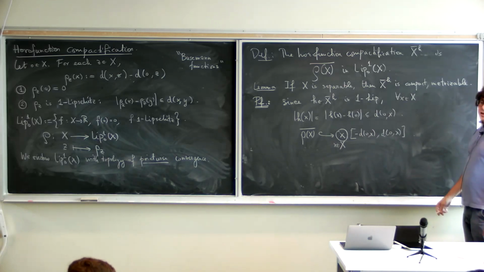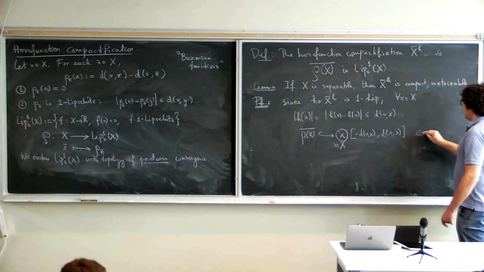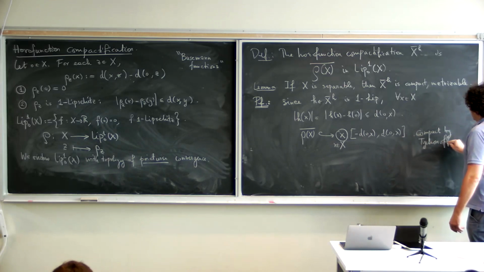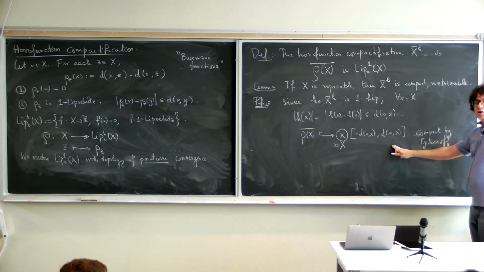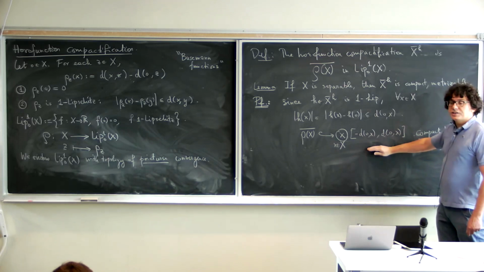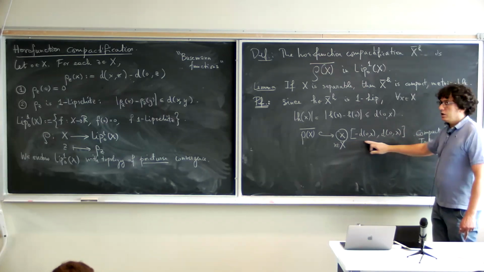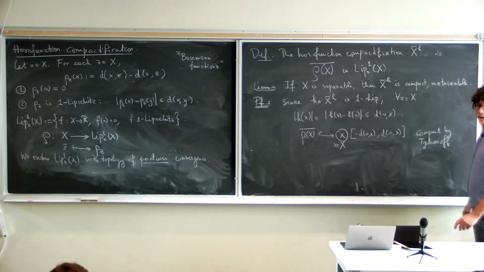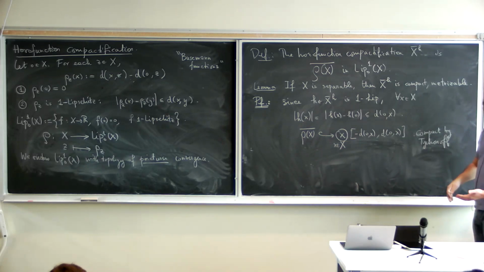And this space, you see, is compact by Tikhonov's theorem. It's a product of compact spaces. Even though there are a lot of them, the weakness of the topology, if you think about it, tells you that the product topology on this is the correct topology. It induces the pointwise topology on here, so it actually is fine. As usual, when you have a weak topology, things are more likely to be compact. This is not so strange.